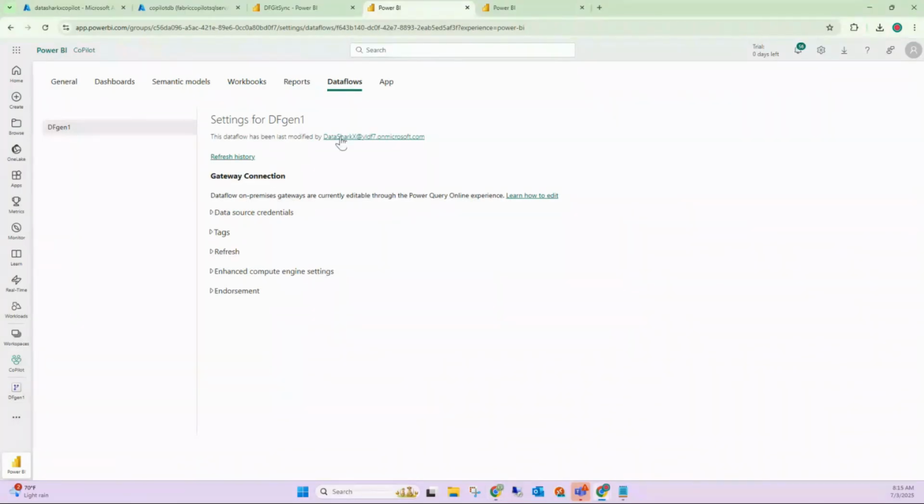Now, since this dataflow has been created by this account, this is the owner. But in case some other user logs into this who has contributor access, he'll get an option of takeover. The concept of takeover that we had seen for other offerings within Microsoft Fabric.